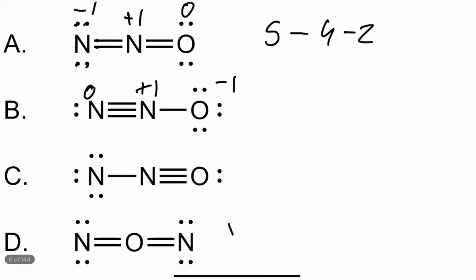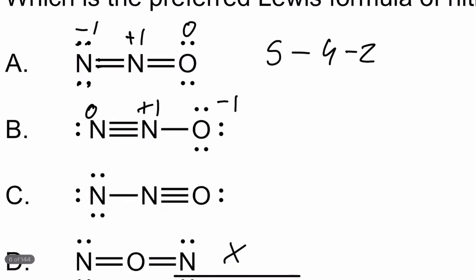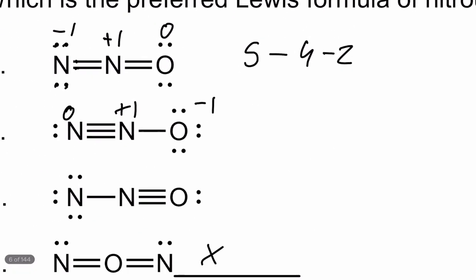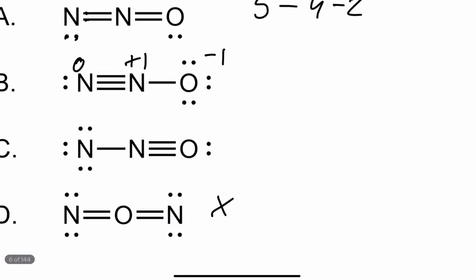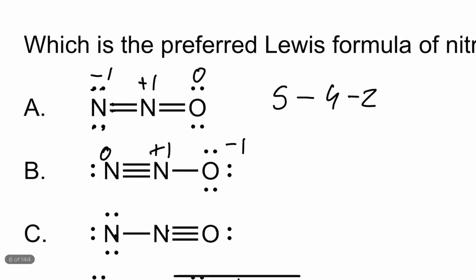I'm just going to cancel out D. You can tell it's not going to be right. Firstly, just by your skills in multiple choice questions, you can see it looks different to all of the other ones, and that's essentially the IB examiner telling you that this is not going to be the right one. We can prove it's not the right one as well, but for the sake of time, I'm just going to tell you that this is not the correct Lewis formula. The N's should be bonded to each other, which are then bonded to an O due to the electronegativities.